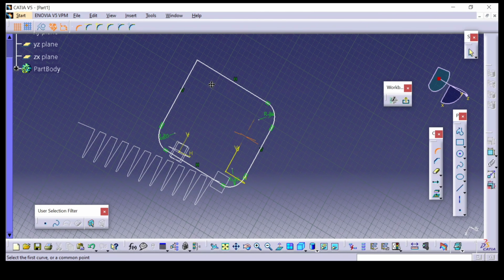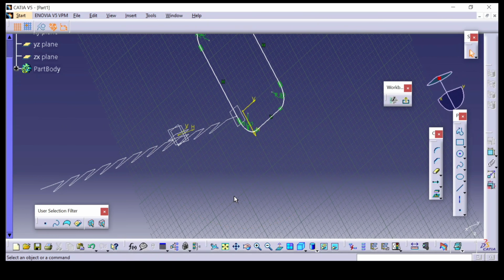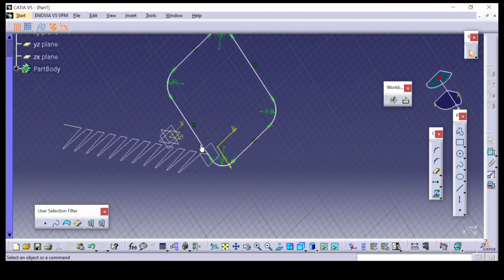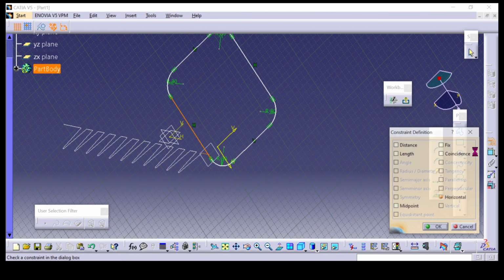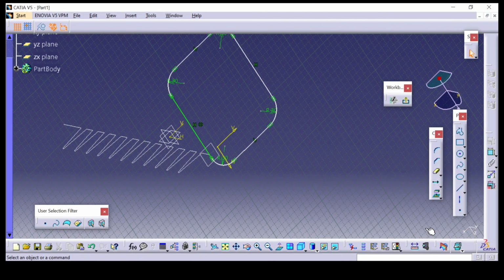Lastly, one more. So now finally, I will coincide this one with this one. Then I will drag like this.